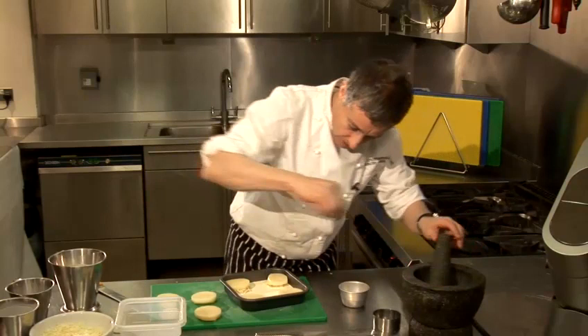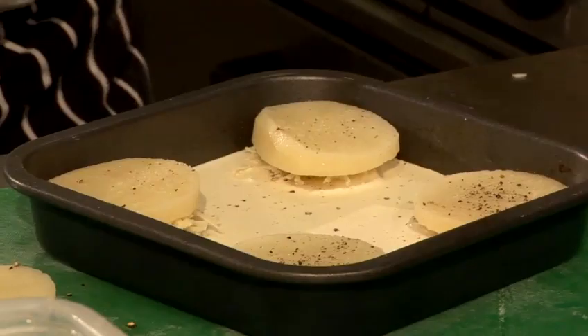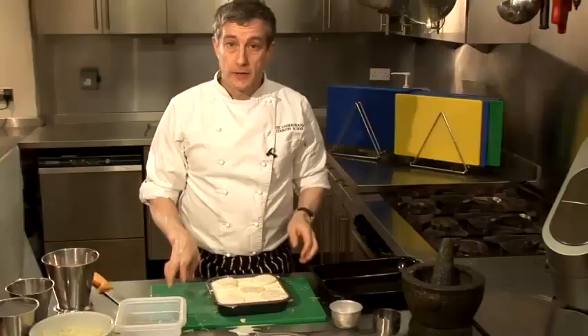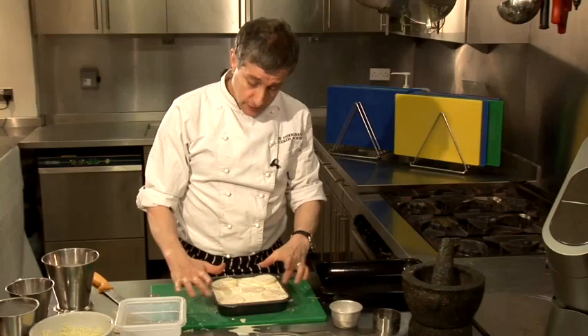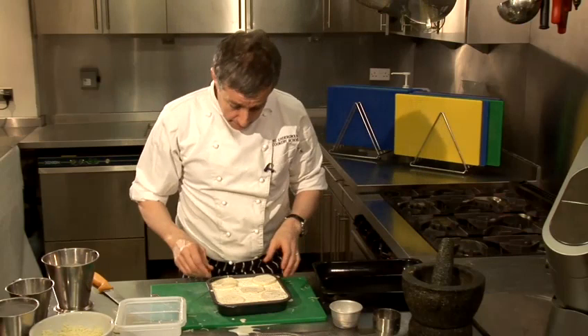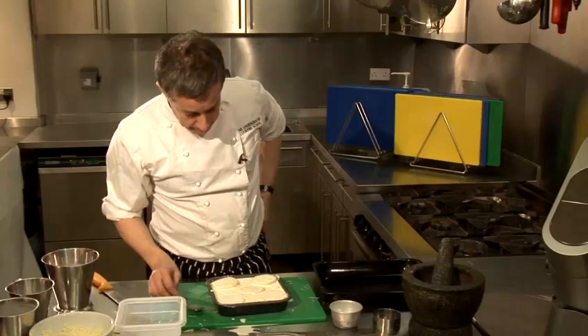You don't need to watch me do all four layers, so come back in a minute when I've done all four towers. As you can see, there are actually five now. Once you've layered all the cheese and the seasoning up, I only really wanted to do three, because you want to cover the ingredients with the milk and cream. So I've just ensured that those potatoes are nicely covered.